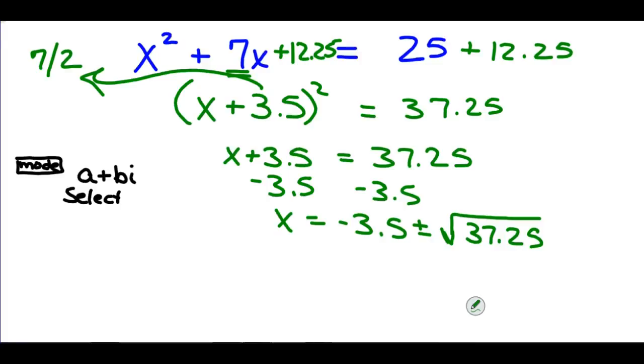Since we made those changes, we don't have to do this. You shouldn't have to do this with this skill at all at this level. Later on, like I said, we will. But our two answers, rounded to the nearest hundredth, are 2.60 and negative 9.60. That's our examples of solving by completing the square. And that's all I have to say about that.